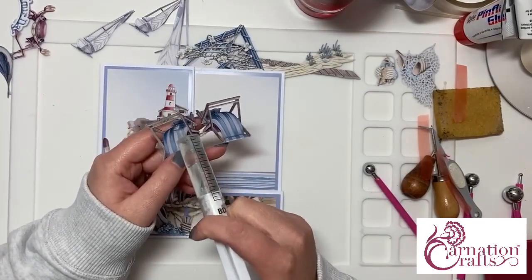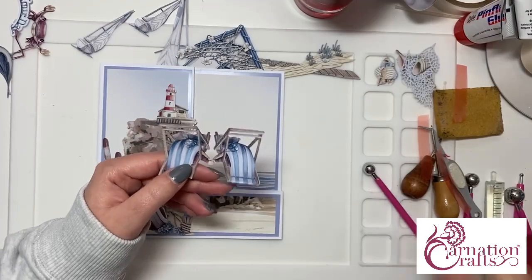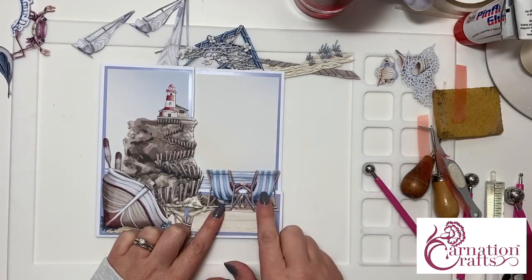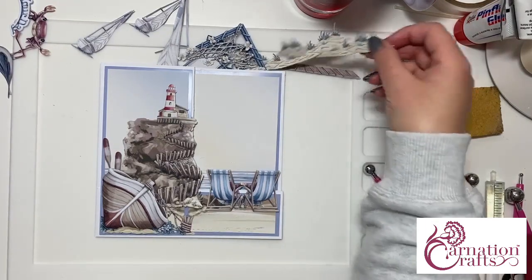Now it could be that you prefer using foam pads. It's exactly the same process. We each and all of us do find our own ways of working with things. We do find our preferred methods. Mine personally is the pin flare glue gel. If you want to give that little bit of height, you can also use your foam pads as well.